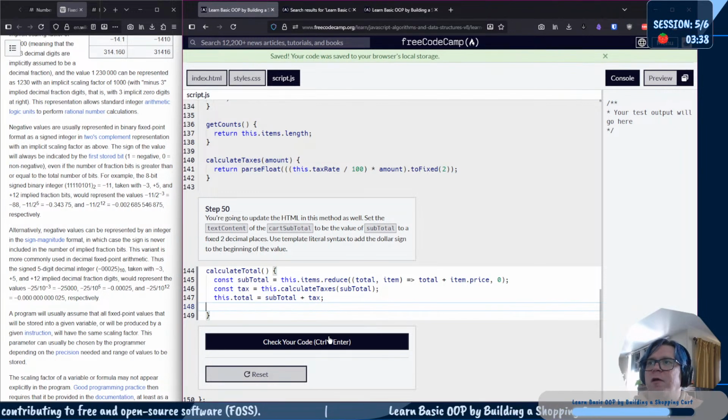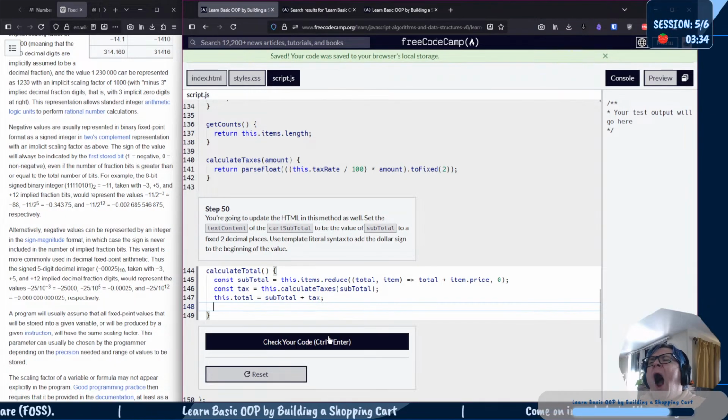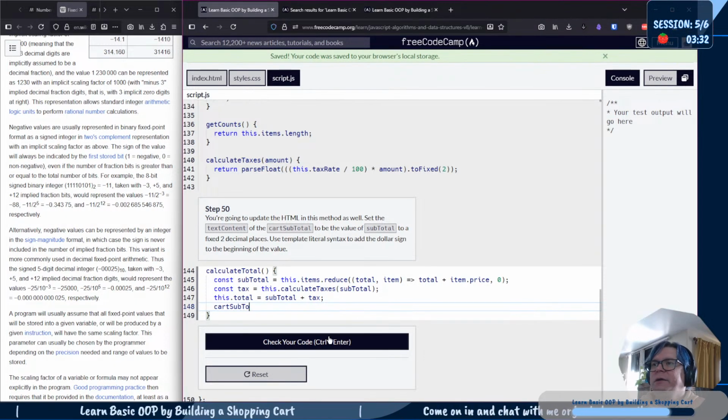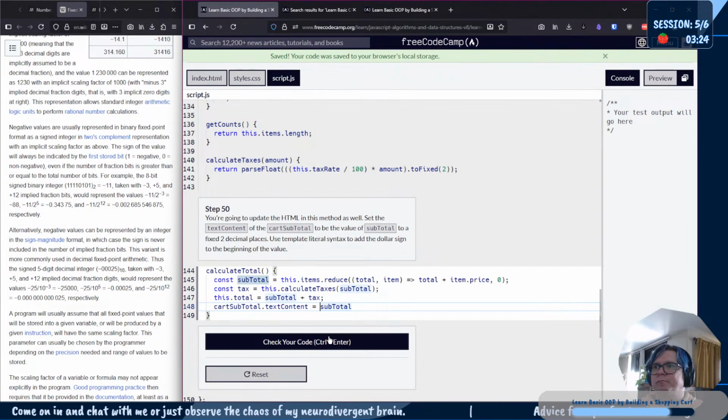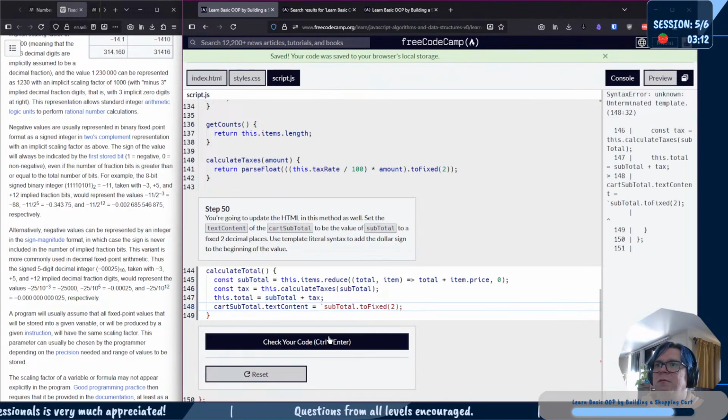Let's set the text content. Text content is going to be equal to the value of subtotal with a fixed number of decimal places. And that's the text content. It's going to be a string, so we do need the template literal syntax.